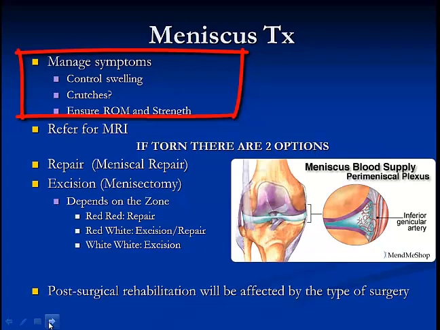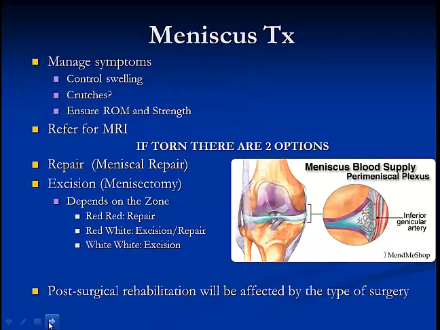If they do not have a normal gait, they should be placed on crutches. If you are suspicious on whether or not there is more damage besides just a meniscal tear, meaning you suspect possible ACL tear as well, you should be conservative and place them on crutches. Last thing you're going to do is ensuring range of motion and proper strengthening exercises, which you will learn in therapeutic exercise course. You will refer them possibly for an MRI to rule in a meniscal tear.